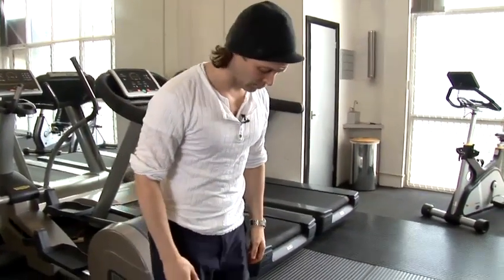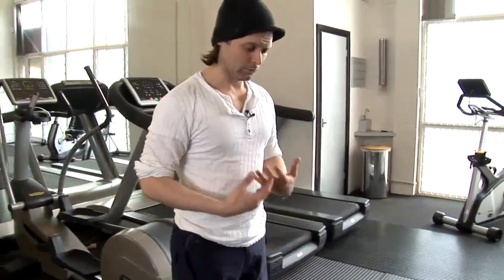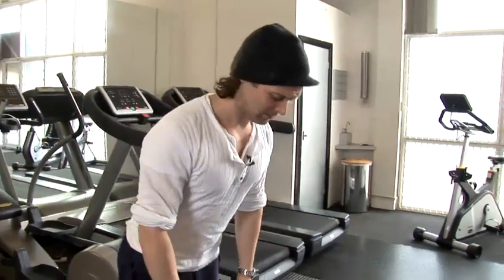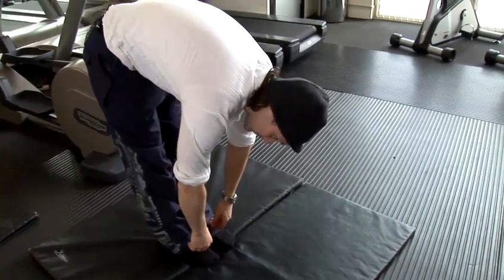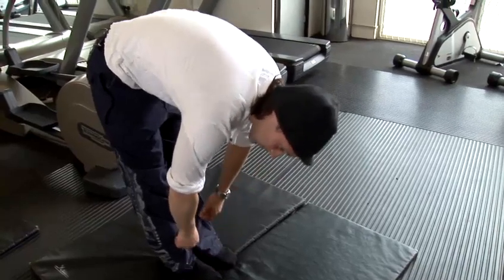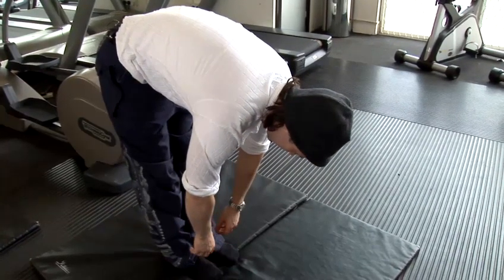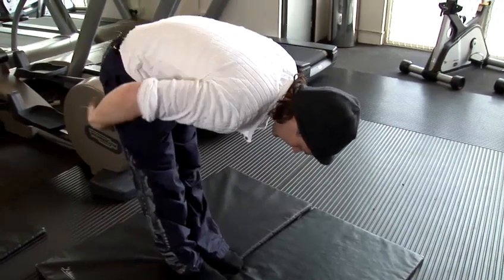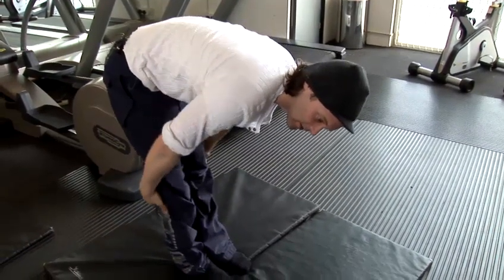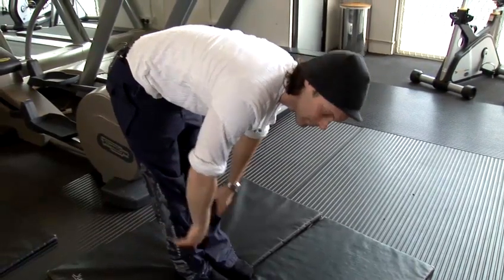So, very straightforward. We'll do what's called a standing fourfold in yoga, but for most of us, it's just a bending over stretch. Bending over, legs are straight, and I'm just hanging. Never bounce, that's old school, not good for you. Just hang. And this stretches a little bit your lower back, the hamstrings, and also the tendons around the calf.